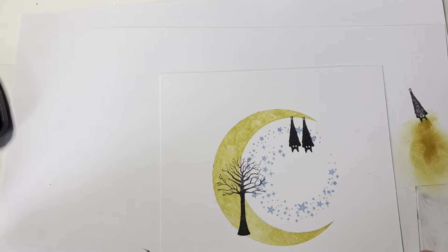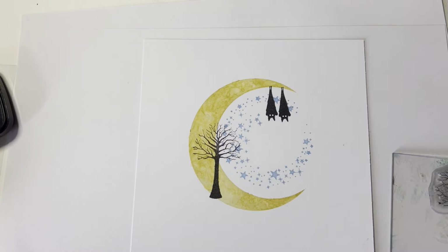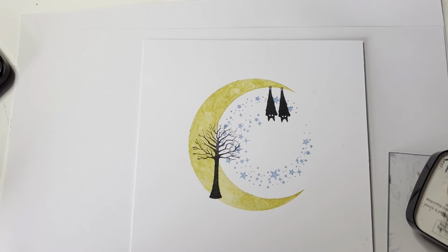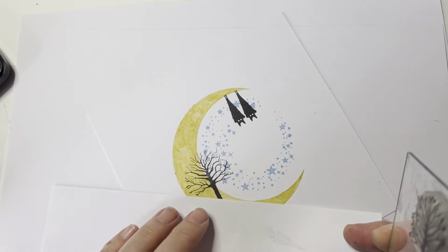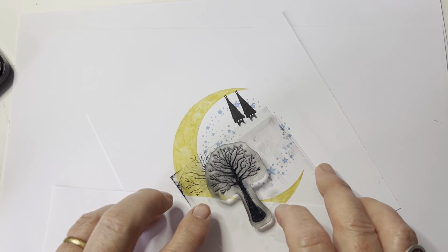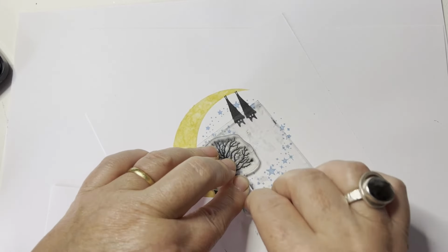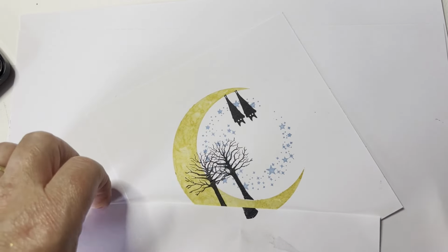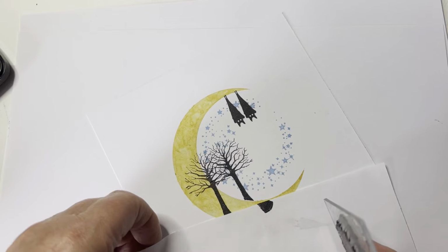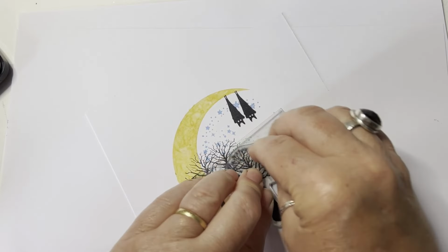And you can use either a bit of paper or the stencil. I used the stencil the first time, I'm just going to use a bit of paper this time. Oh, that's my ink pad. And pop a couple of them behind. So I'm lowering it a little, so the base isn't coming from the moon, which will help make them look like they're sitting a little behind. There we go, let's put another one a bit lower. Right there. There we go.